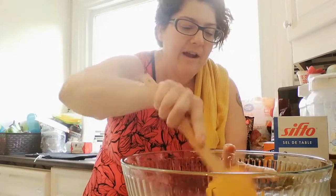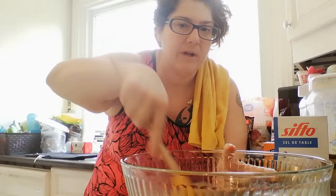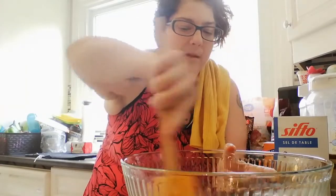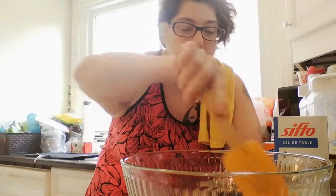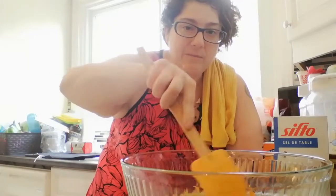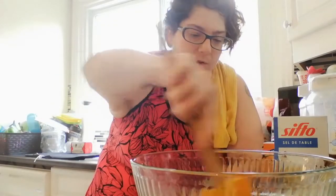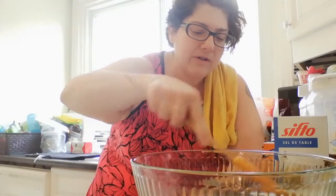So we're adding in our two eggs, just going to mix them in until incorporated. For this recipe I'm using flour as well as oats — I'm actually going to use quick oats, I prefer them. But if you want to do just strict flour, the measurements work, but it's so much better with oats — there's a little bit of bite to it, some extra fiber.